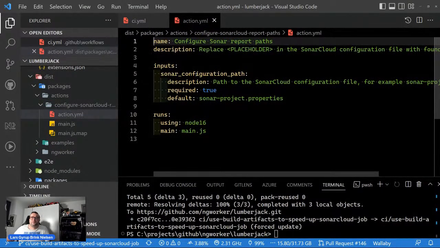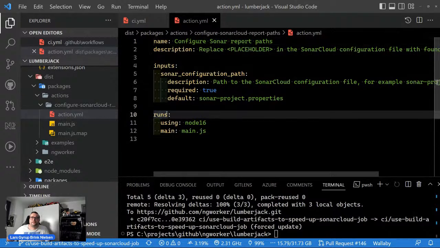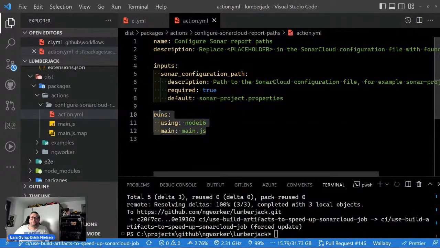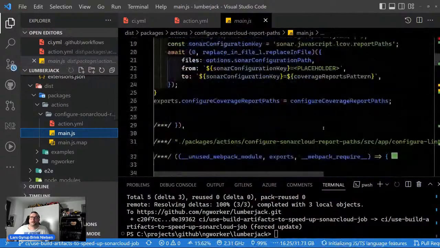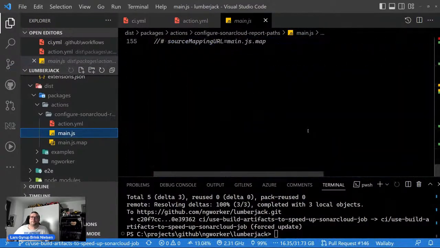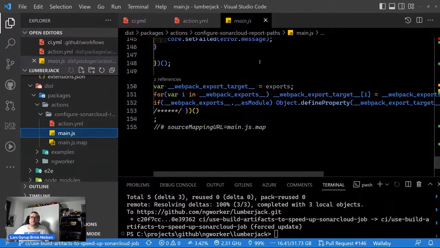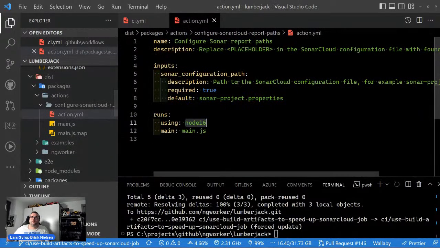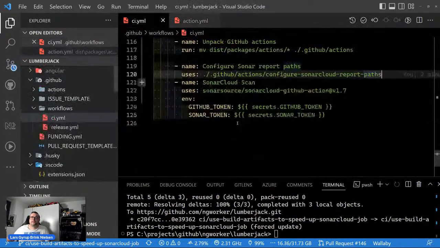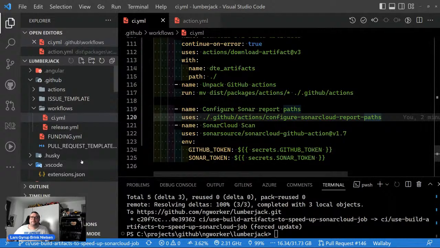So it has one input property right now, and this is the configuration for the action. It's using the Node 16 runtime on GitHub Actions, and the main file is called main.js. So that's this one, which is a Webpack bundle, 155 lines of code, and this action is configuring SonarCloud, publishing my test coverage or reports.